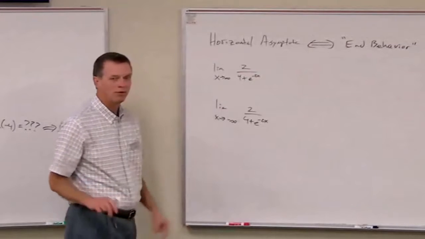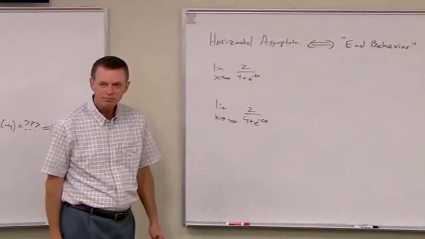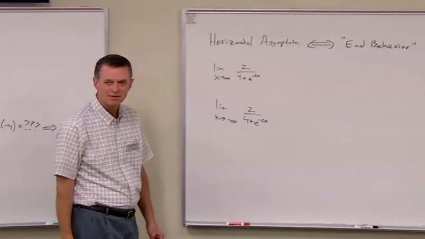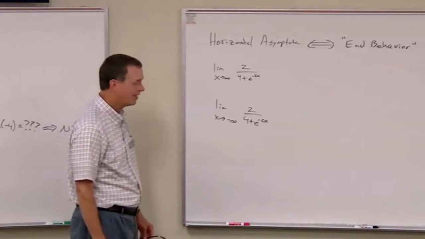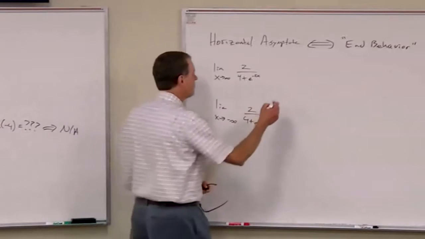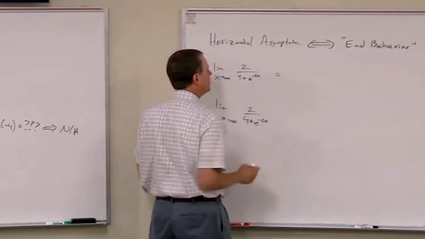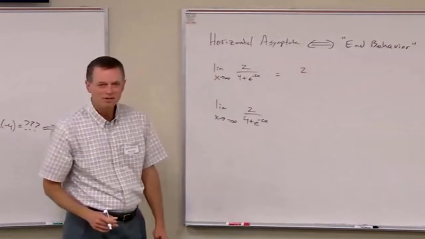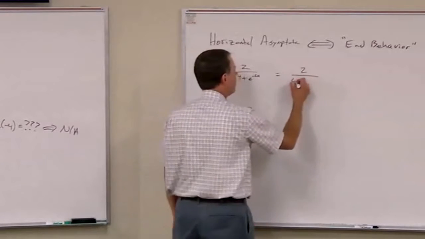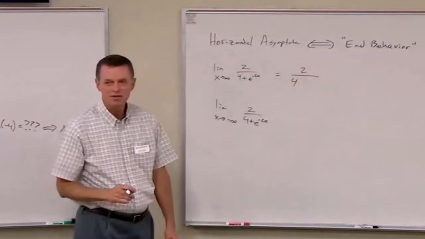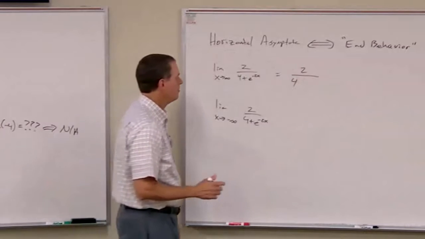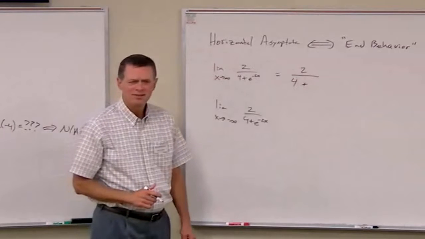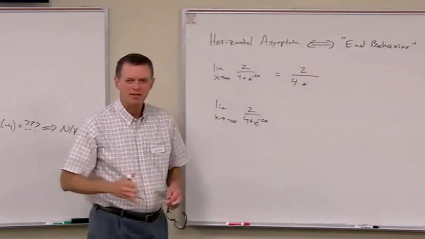Okay, so how do I do this limit? Yeah, that's exactly right. So this is, oh gosh, I'm sorry. 2 isn't affected by x going to infinity. Yeah. 4 is not affected by x going to infinity. What do we do with this e to the negative 2x? Seems like we had a theorem about that yesterday.